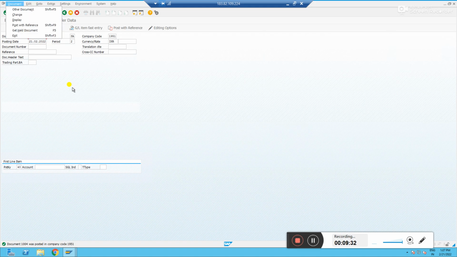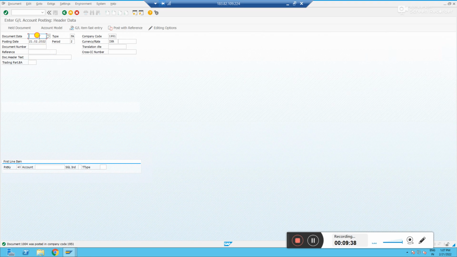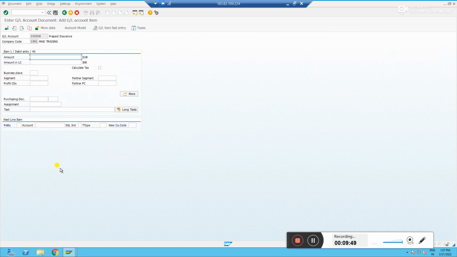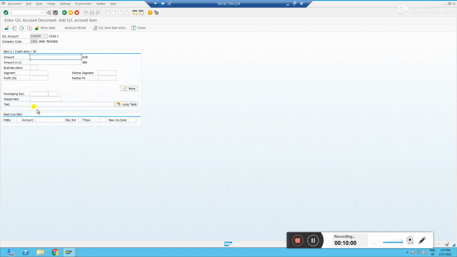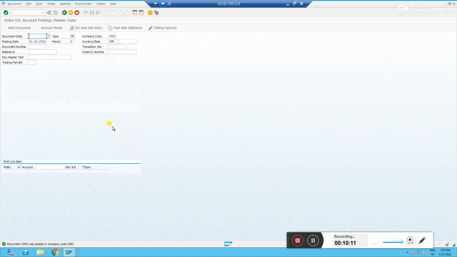And if you see, I just posted a USD value to this GL account. Let me also post one more value. This time, euro. For the same GL account, I'm posting euro. See, it is taking euro also. It is not stopping me, right? Because I've created the GL account in local currency. That is the only thing we need to understand. If you create it this way, it will allow you to post any currency. Let me simulate it, save it. See, I was able to post in euro also.